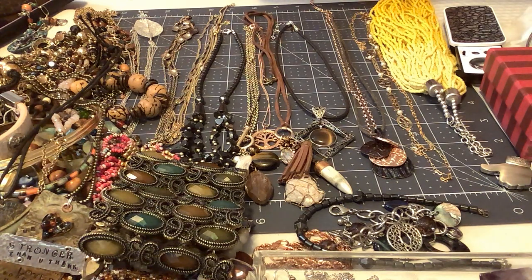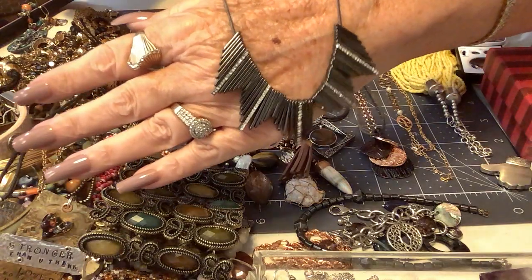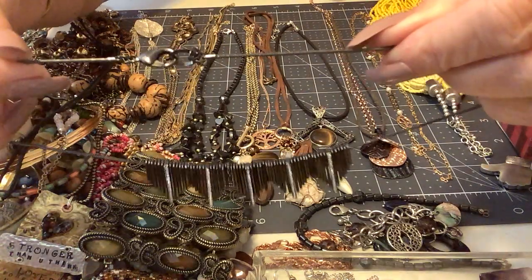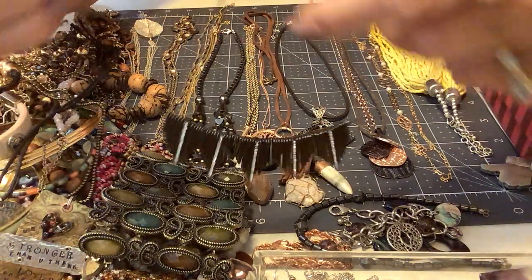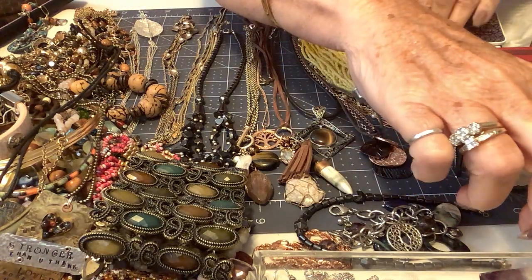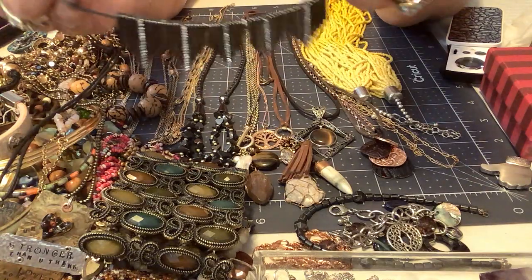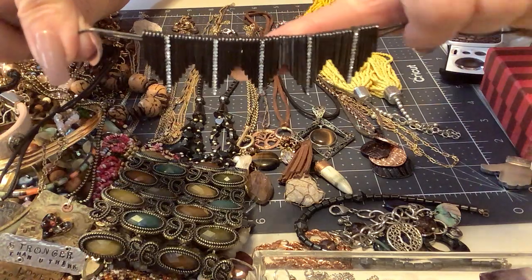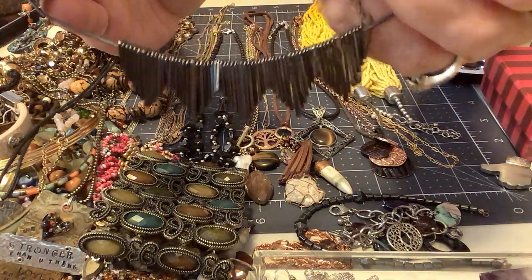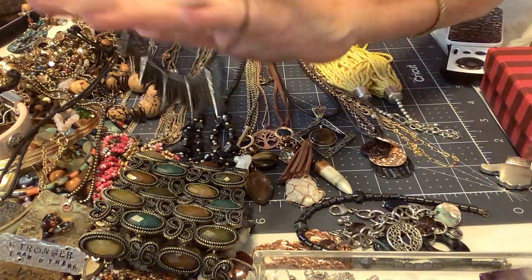Two more left. Oh, this is pretty — this is a black gunmetal and it's got this design. I'll try to show you how it's gonna look — isn't that neat? Oh, I love it. Gunmetal looks great. It is approximately almost 16 inches plus it has an extender. Let me check and see if all these are there — yep, I think so. So I'll put five on this one — it's really worth it. Yeah, I really think this is worth it. Love it.